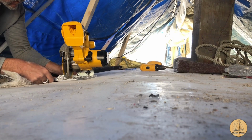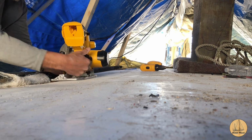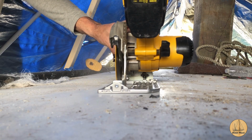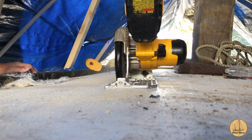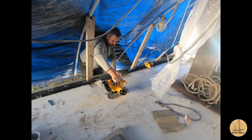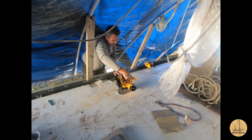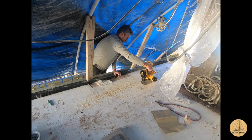The way I go ahead and cut this is I set the depth of the blade just to cut through the top layer of glass, but not all the way through the plywood as well. I usually tip the saw blade forward, holding up the guard. I start the blade and I pivot it down until the blade penetrates the fiberglass. And then it's just a matter of slowly moving forward. At that point, you can let go of the guard and either hold with two hands or get in a position that's a little more comfortable and safe.